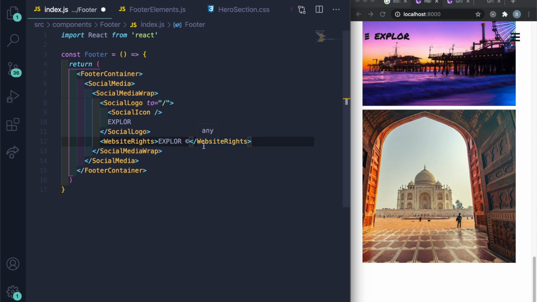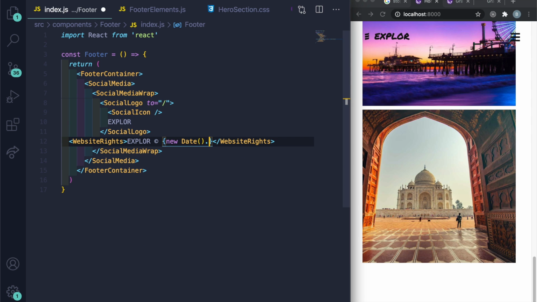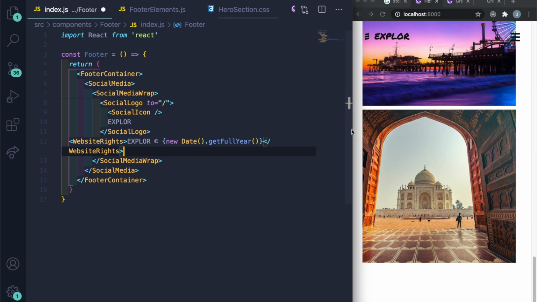I forgot the shortcut keys to auto type it. But basically here I'm going to do curly braces after that. And then I'm going to say new Date, parentheses, dot getFullYear, parentheses here. So what this essentially does is that it just automatically updates the date based off of the year. So I'll just say 2020, 2021, 22, and 23, etc., until like infinity basically.